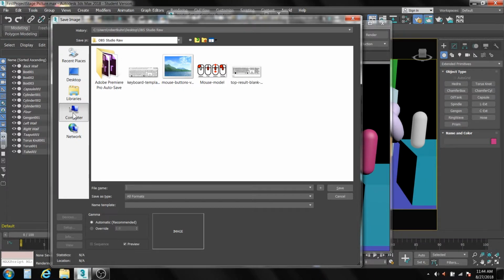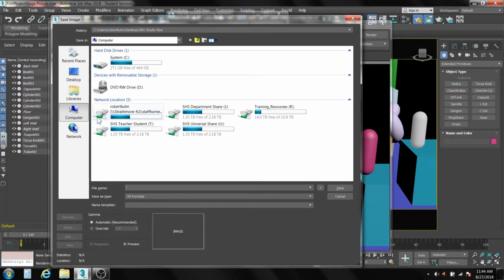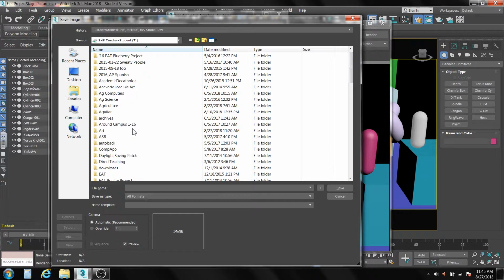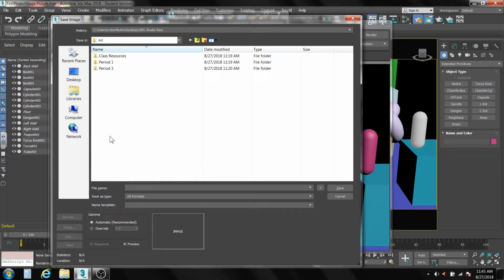If you go to Computer, and then you go to your T drive, you might have fewer drives than I do. I'm a teacher, so I have a few more. But you have a T drive, and then you have your student drive. So go to the T drive, double click on that, go to Art, double click on that, and depending on which class you're in, you'll go into your folder, and I'll have a folder set up for the project. This one's first project.